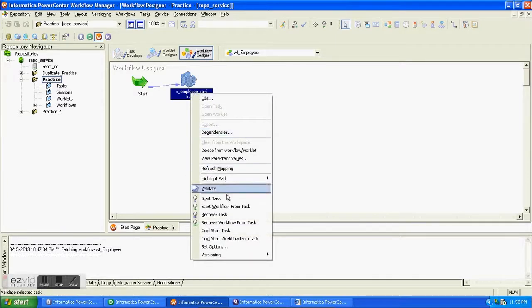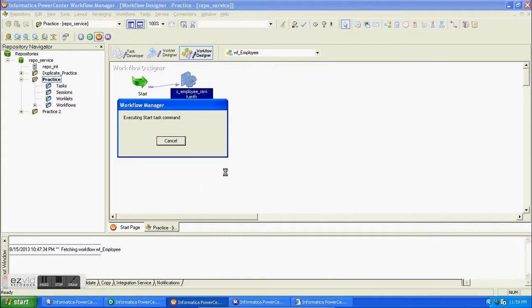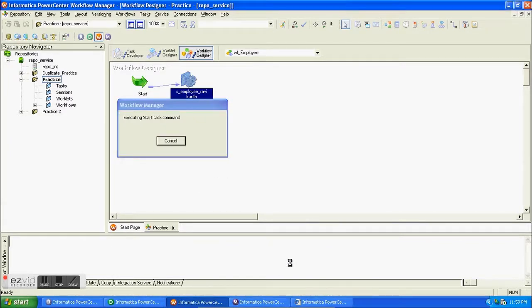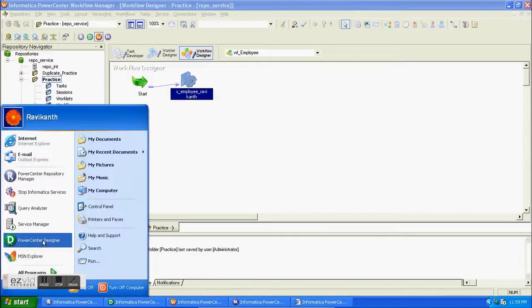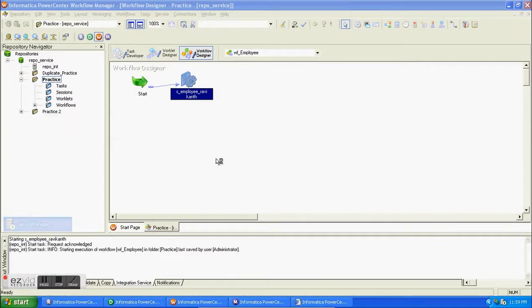Now whenever we execute, here I am saying start task, that means I am executing the workflow which I have created. Once I click on execute, this interacts with the integration service, which in turn pulls the data from the source data, here I'm using SQL Server.